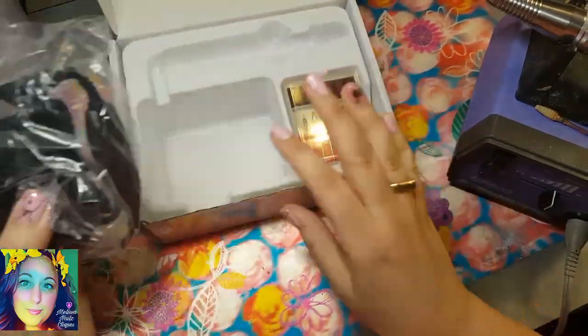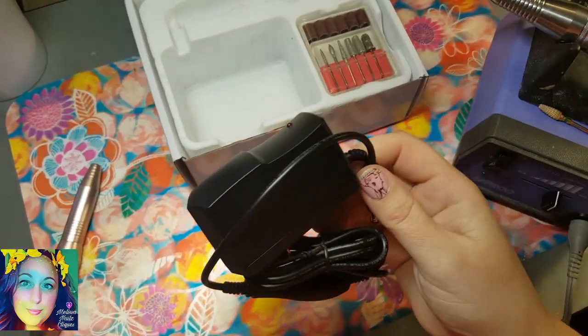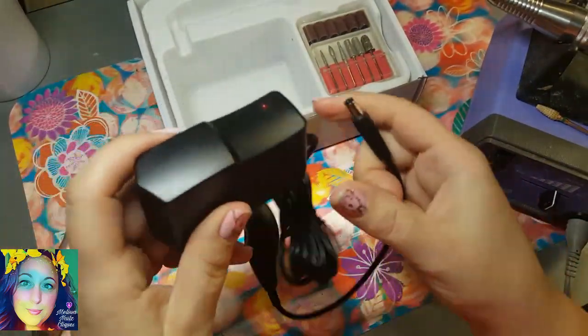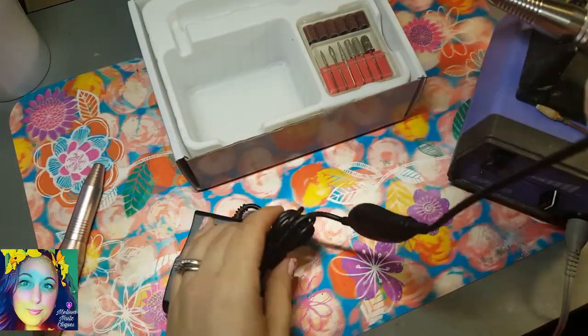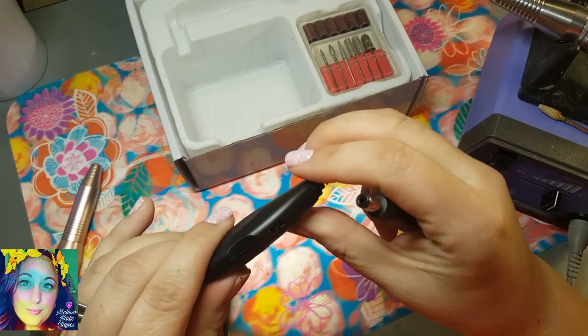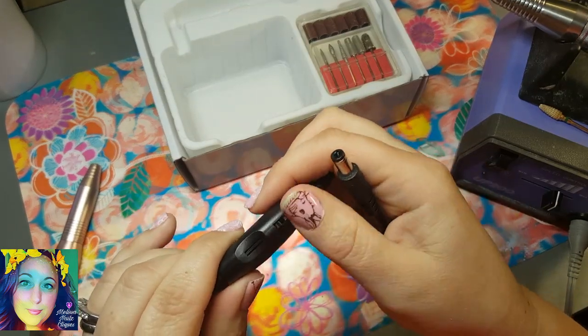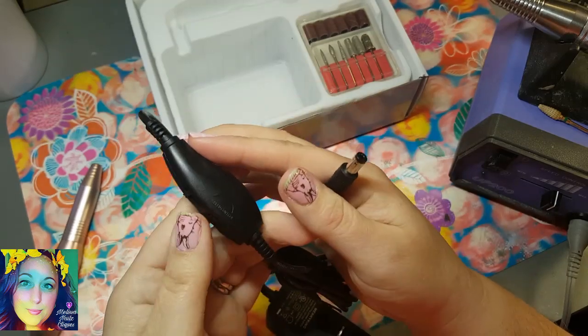Okay, I thought it was going to be battery operated, but it's not, which is nice because I was hoping it wouldn't be. So this is the plug that it comes with, the regular plug. And the cord is pretty long, just nice. And this must be the on and off and backwards, and then the speed control.